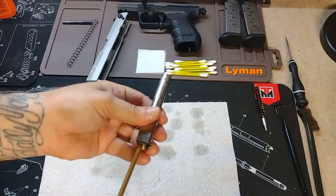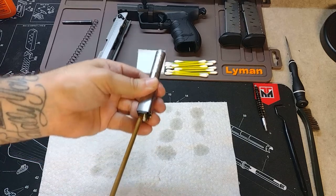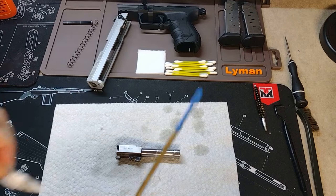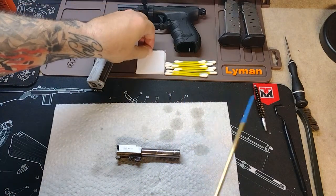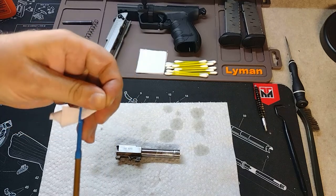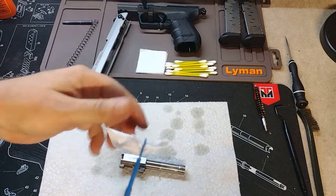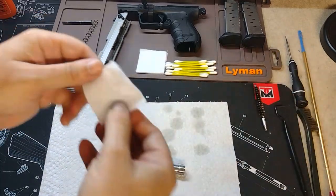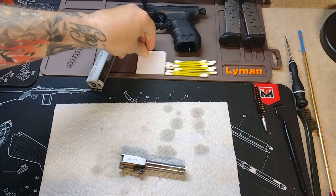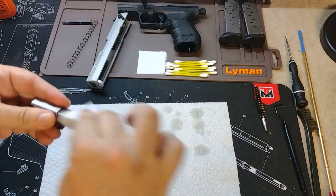Get some back and forth action going a little bit. Really scrub it out. And we'll give it one more pass just to be safe. There you go, guys. That's looking pretty good. Not too bad at all. You can go ahead and take another patch, clean off the outside of the barrel if you want.